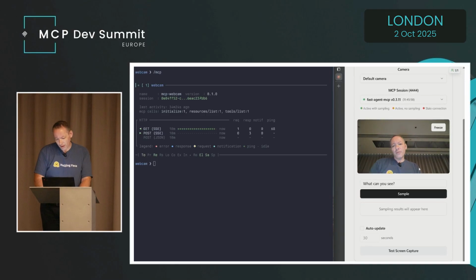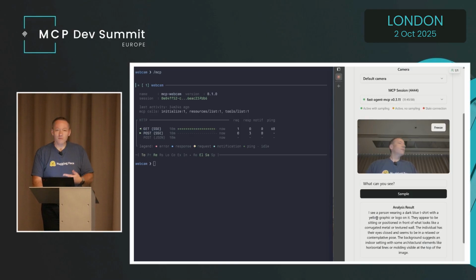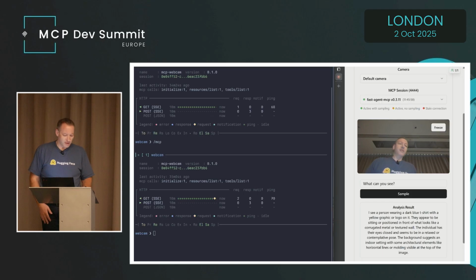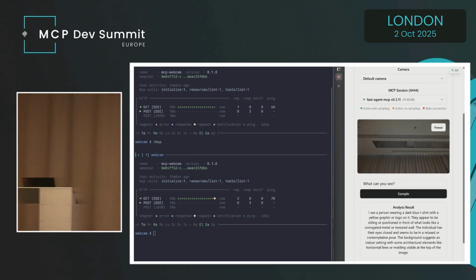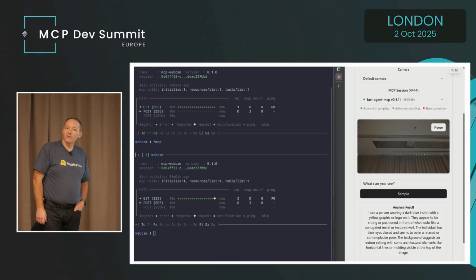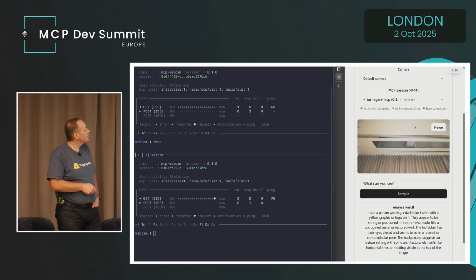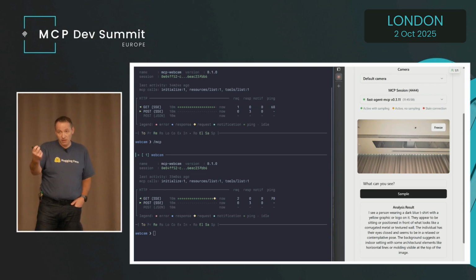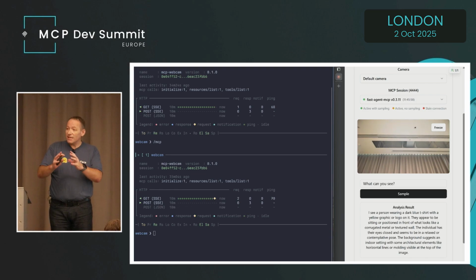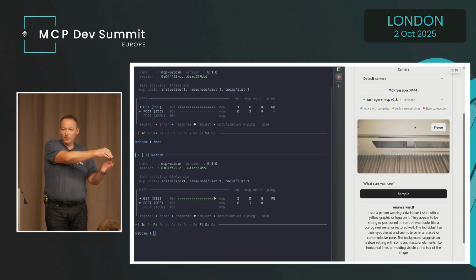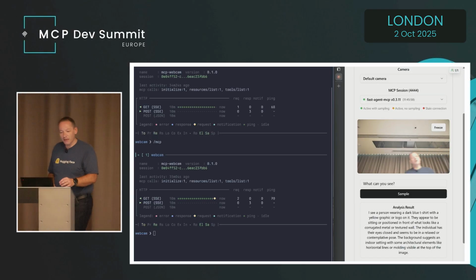So this will then run a sampling call. This button will send the image over here. Yep, it's now doing the sampling. Comes back, tells me what it can see. I'm thinking that I probably should have adjusted the system prompt to make it say something a bit more flattering about me, but that would have been good prompt engineering. But as you can see, rather than the request coming in on the POST SSE stream, because it was initiated by the server, because I pushed the button, it's been sent over the GET SSE stream.